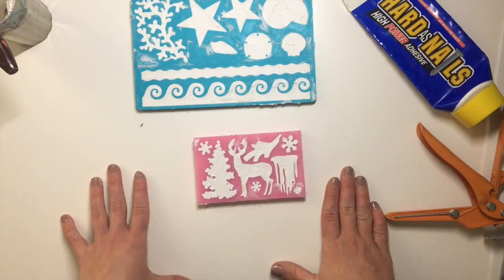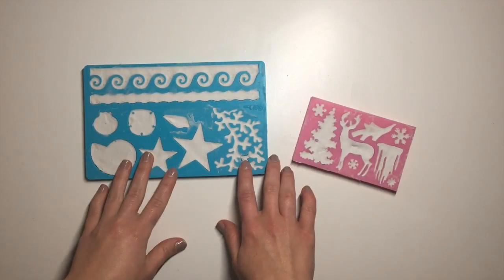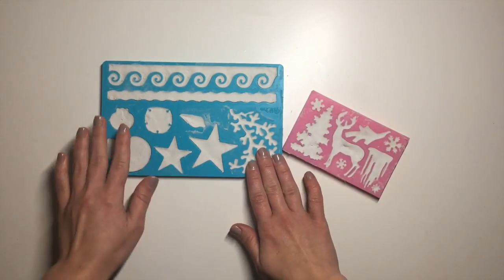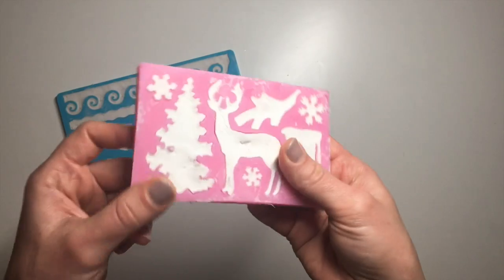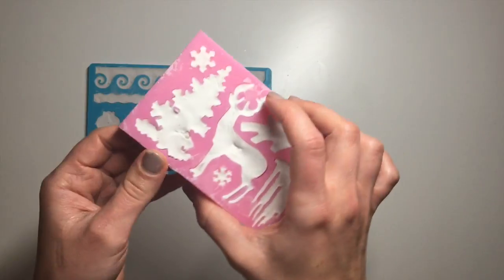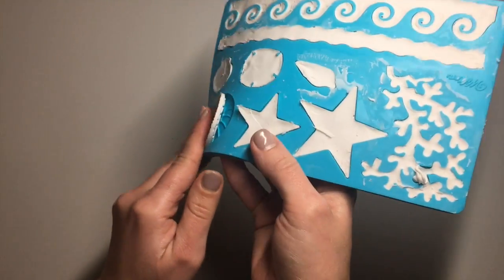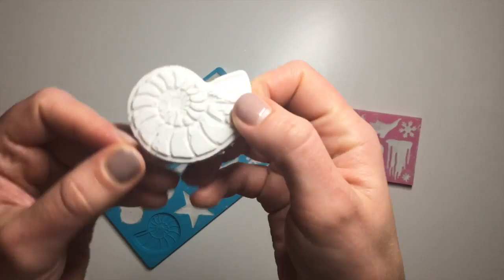I've filled the molds and I'm going to leave them to dry. Welcome back — it's actually two days later. Unfortunately yesterday afternoon they weren't fully dry, so I left them until the evening and then didn't have time to take them out. These molds are finally ready to come out. Also, a little tip: if you have young children, make sure you put these somewhere really really high when they're drying!